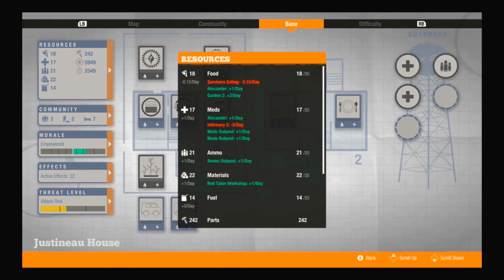Now, in the case of our community here, we're doing okay. The garden's almost covering our food needs because Alexander's bringing in 1 per day with his foraging skills, and Green's gut packing means we need 30% less of it anyway. We're in the black on meds, even though the infirmary is using 2 per in-game day, because we've got 2 outposts bringing in meds as well as Alexander's bonus 1 each day. We've got an ammo outpost bringing in a profit. We're at +1 materials per day because of our fancy workshop. And fuel, well, we're breaking even at the moment, which isn't bad, but I will claim a fuel outpost in the next episode.